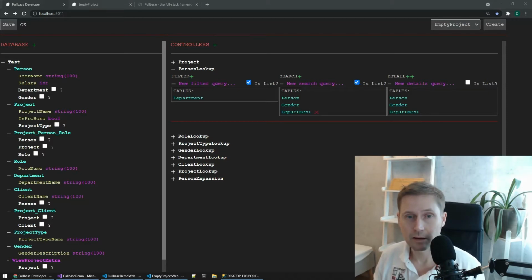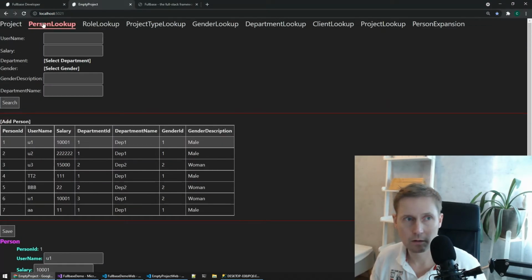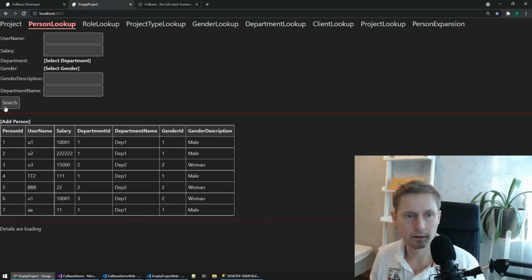So basically, to create a controller for the person, we drag the tables person, gender, and department both into the search and into the detail. And when doing so, you can look at the person lookup like this. Now you can search for department and gender.